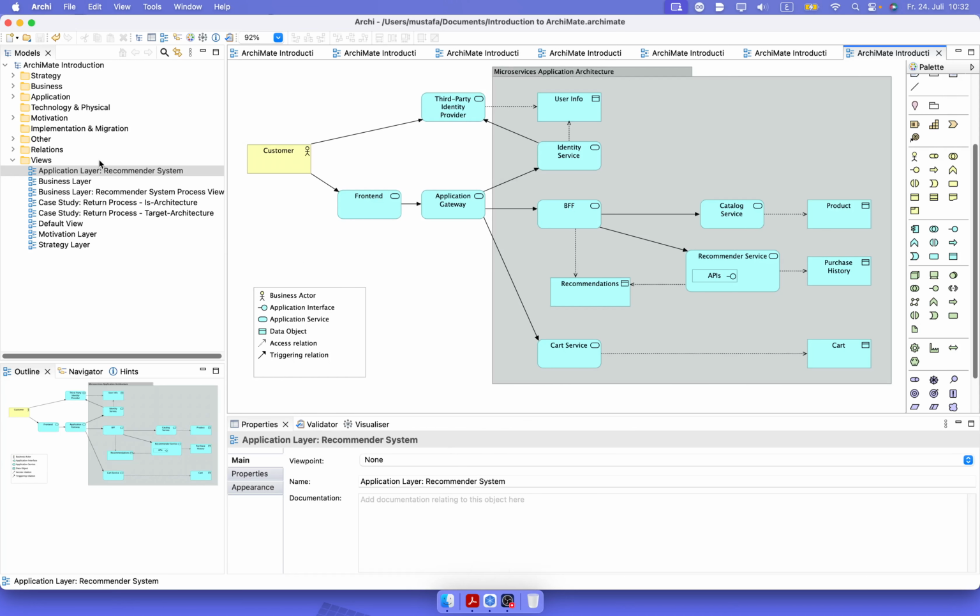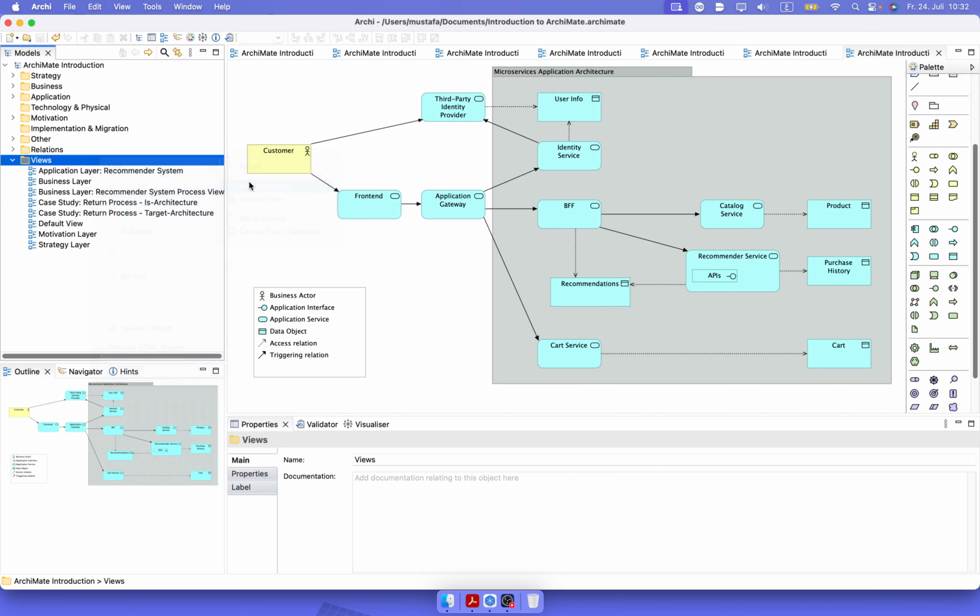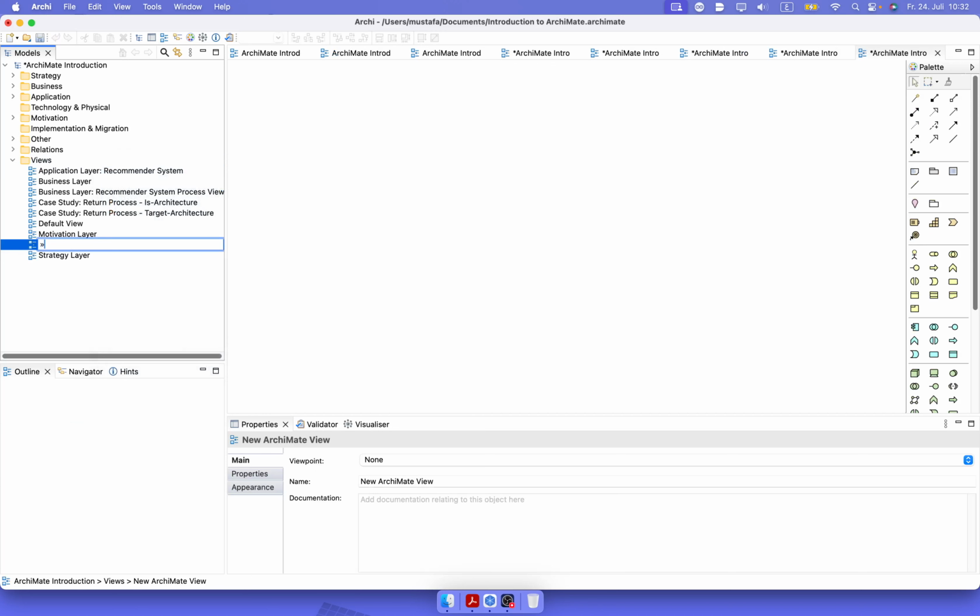We'll start with adding a new ArchiMate view. Application layer recommender system, component diagram or internals.